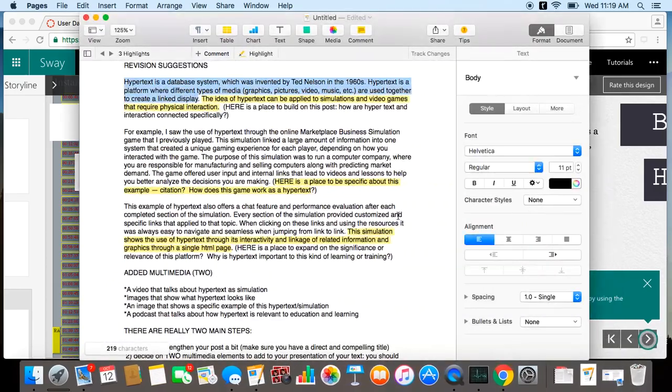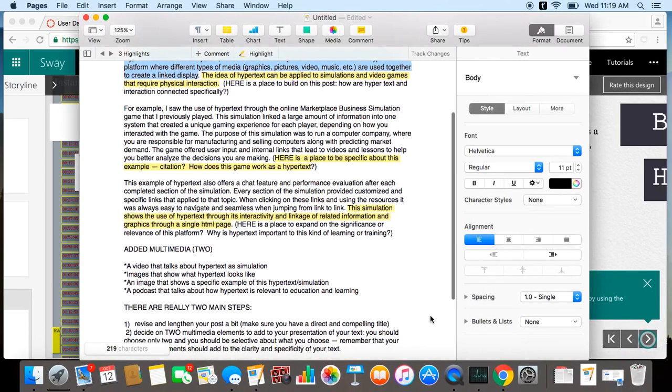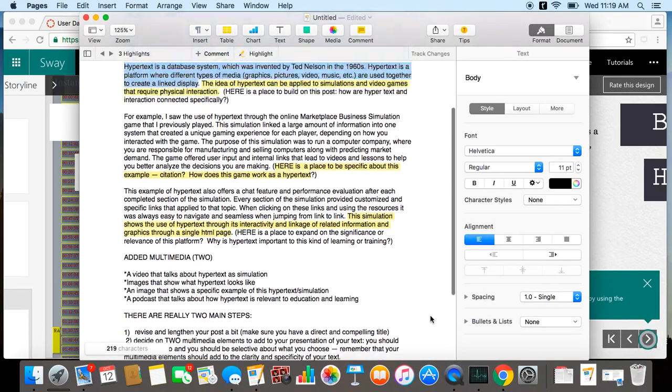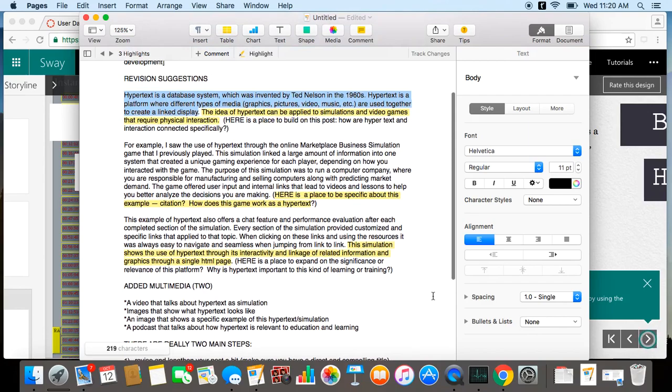You're not revising this into like a 5-page paper. You're literally adding at most another few paragraphs of information to this. So as I indicated in the assignment, you're revising your original discussion post to be approximately 1.5 to 2 pages. So it's not an extensive revision. I just want it to be a careful revision.